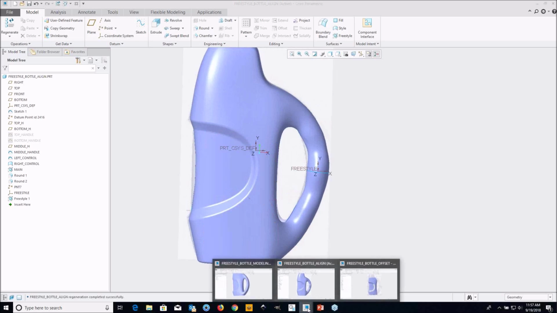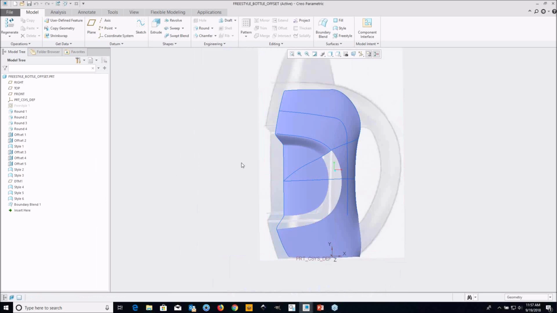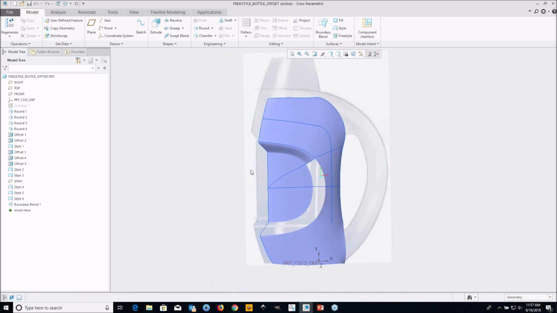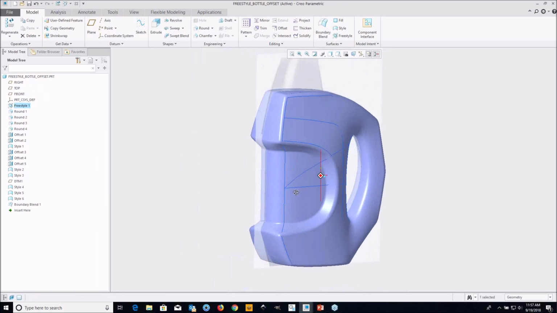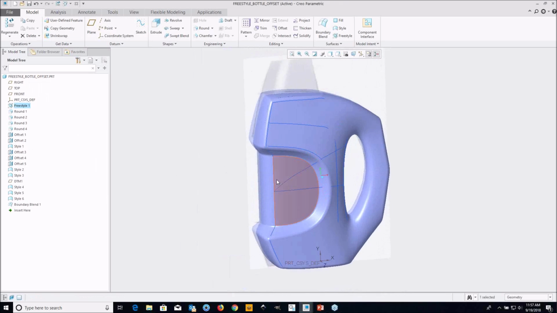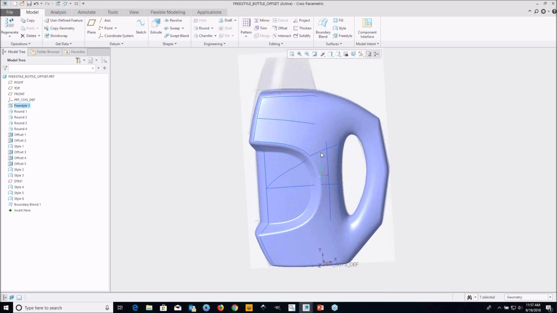I'm going to now move on to the freestyle bottle offset. So what I did here, I just wanted to kind of touch upon another way to use that freeform mesh. So right now I have the freestyle mesh hidden. If I turn it on, you can see that I basically selected surfaces on the mesh and offset them, or just kind of extracted those surfaces from the mesh.